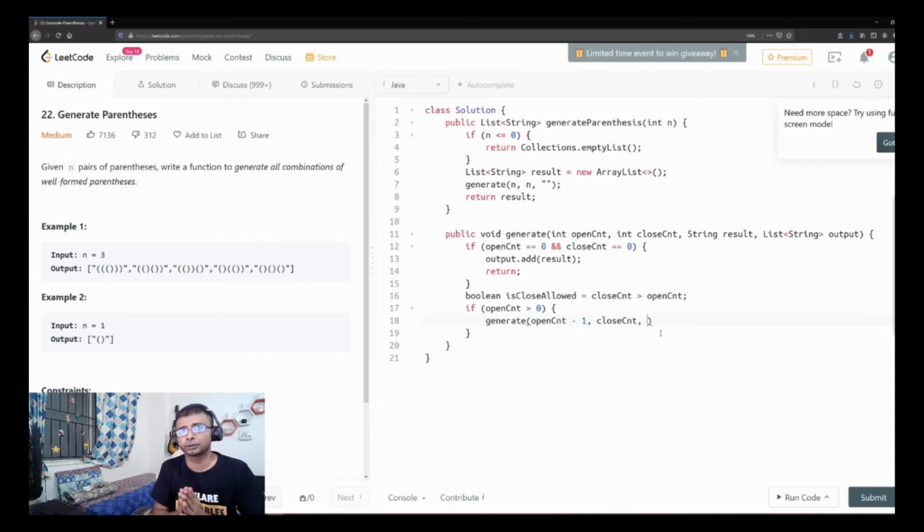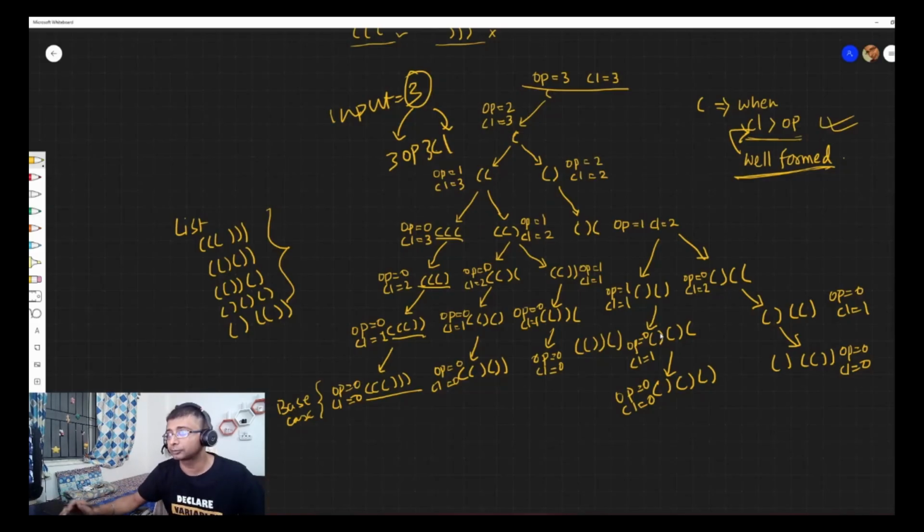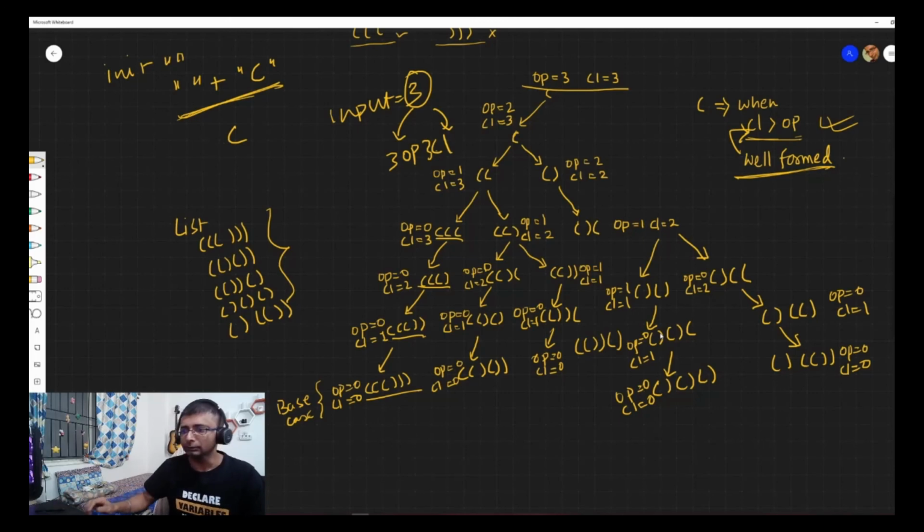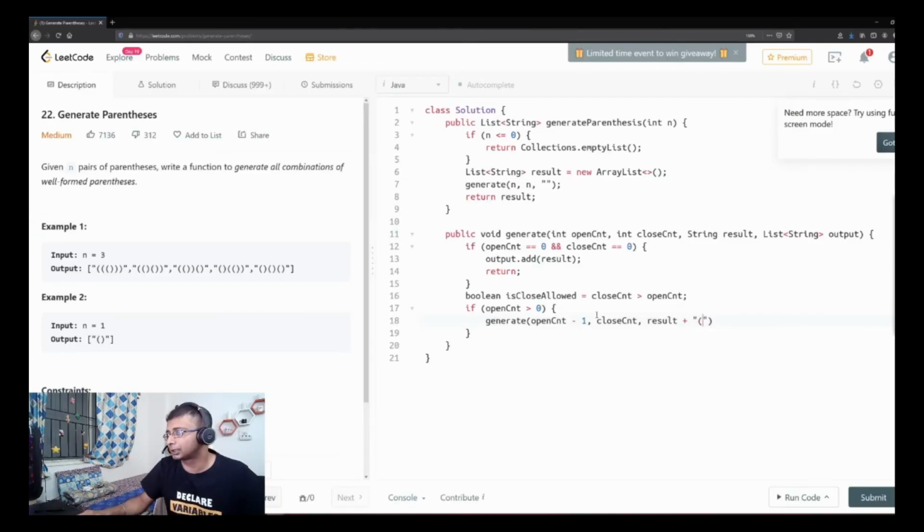But when we are doing so, whatever result we have, we are going to add an open bracket to it. Initially it might be blank, right? So if I am using one of the open counts, at the next step I will append this and send it to the function. So this is your initial call. If I'm using one of the open brackets, I'll pass it like this. So the input to the next function would be nothing but your open bracket with the counter decremented, right? And we are not going to do anything to our output. The output remains as is.